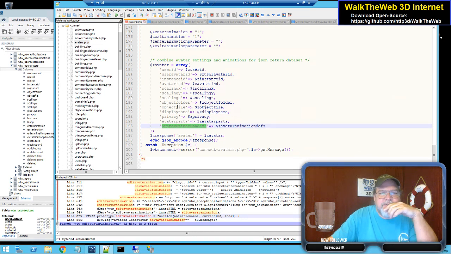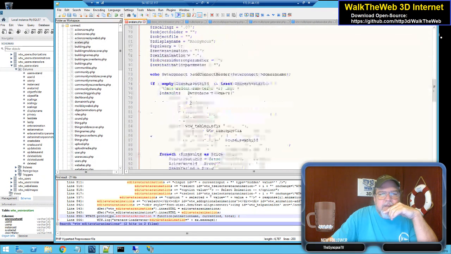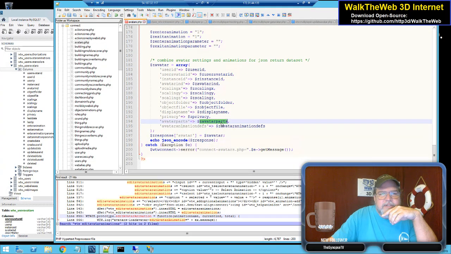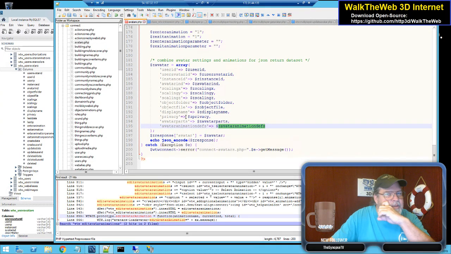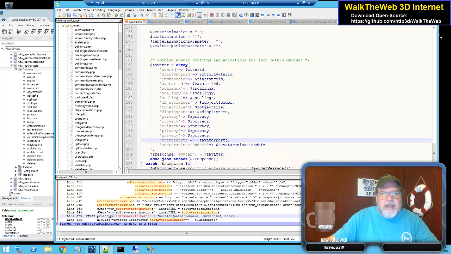Is it part of the object file folder? No. Looks like this one's pretty two-dimensional. I mean, there's a couple of pieces. We have avatar parts and avatar defs that are a subfolder of this. So I don't see any reason to create a subfolder out of these 4 entries. Later on, I may change my mind on that, but for now, we're just going to pass them in through here.